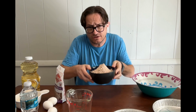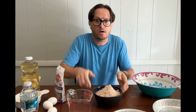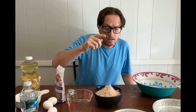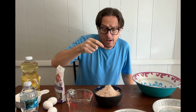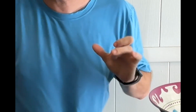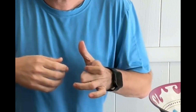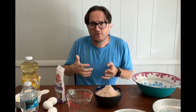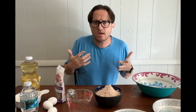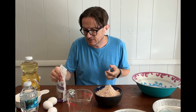I've already mixed my dry ingredients: baking soda, salt, a little bit of cocoa powder. So this is going to be my cake mix here. I try to get everything set up as easy as possible, because they always cut ahead. They always have a pre-baked cake in the oven. I'm not doing that, so I'm trying to make it as easy as possible.